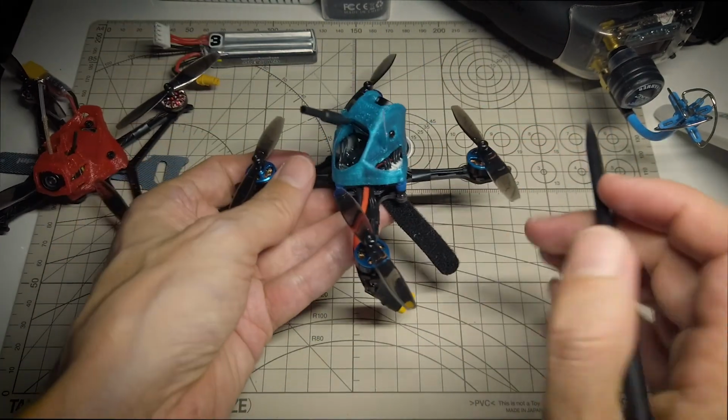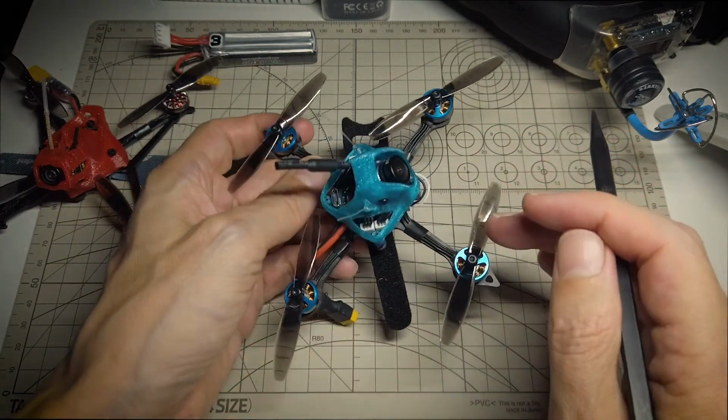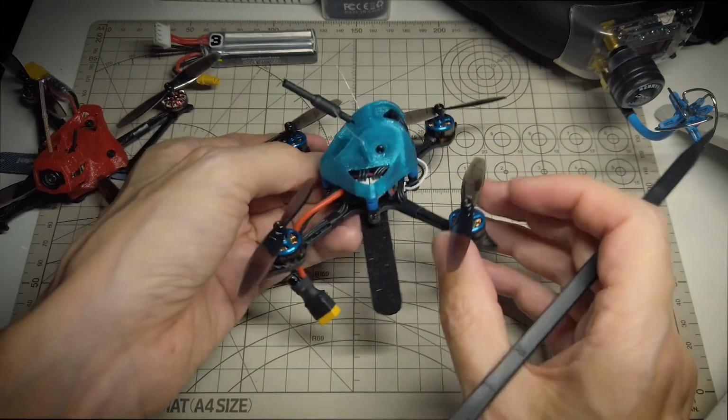And this is the Hyperlite toothpick canopy. Really thin, really light, nicely printed, and I wasn't getting any jello, so it seems to be a good design.